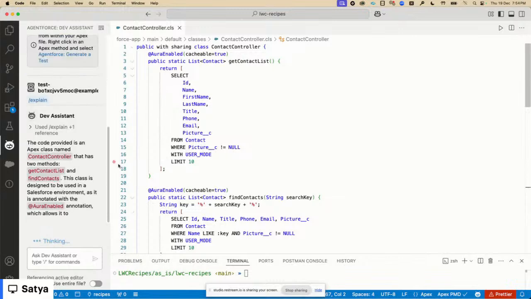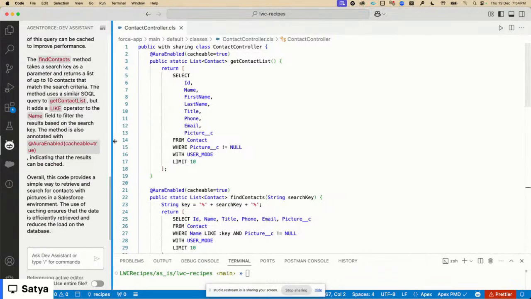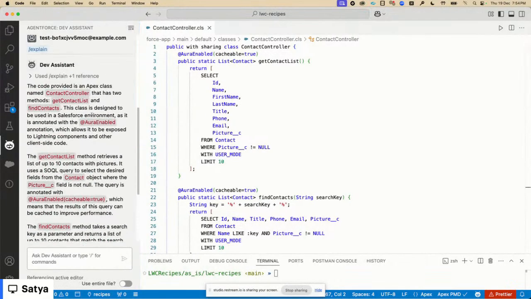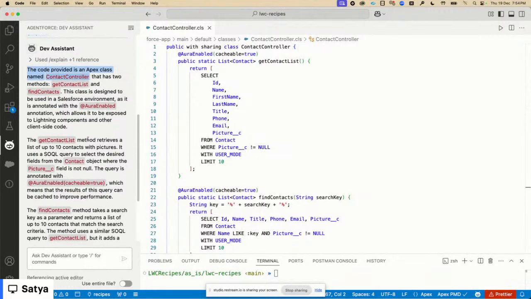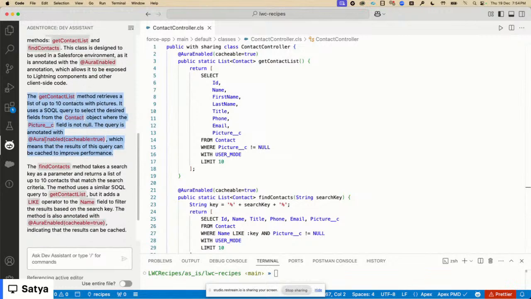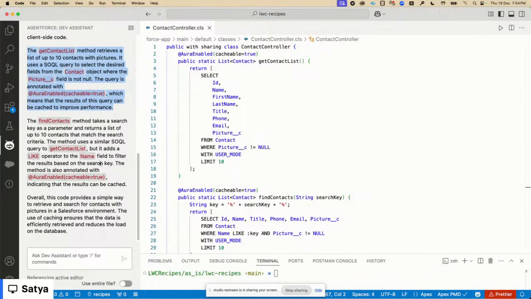Now I'm in the ContactController, and here you can see that it is generating some explanation, where the code provided is an Apex class named ContactController. It identified what this class is, and it is showing us the different methods here and what each method is doing. And then it also talks about it being decorated with AuraEnabled, so that it can be accessed from LWC components also.